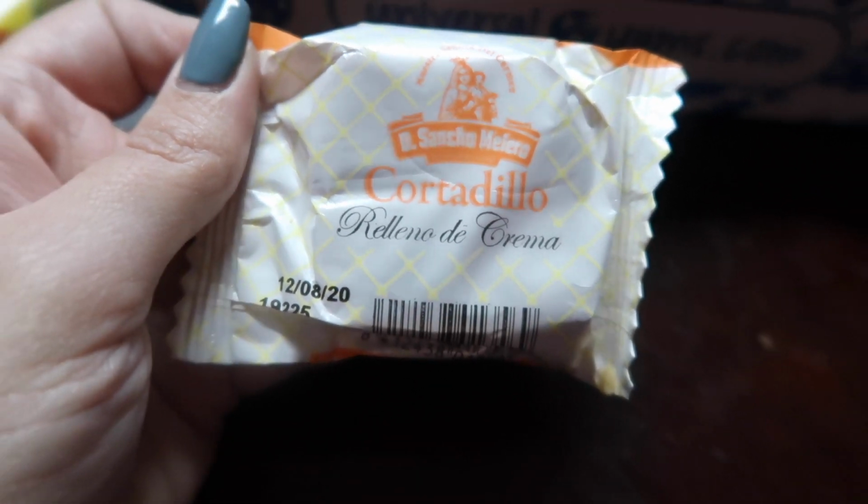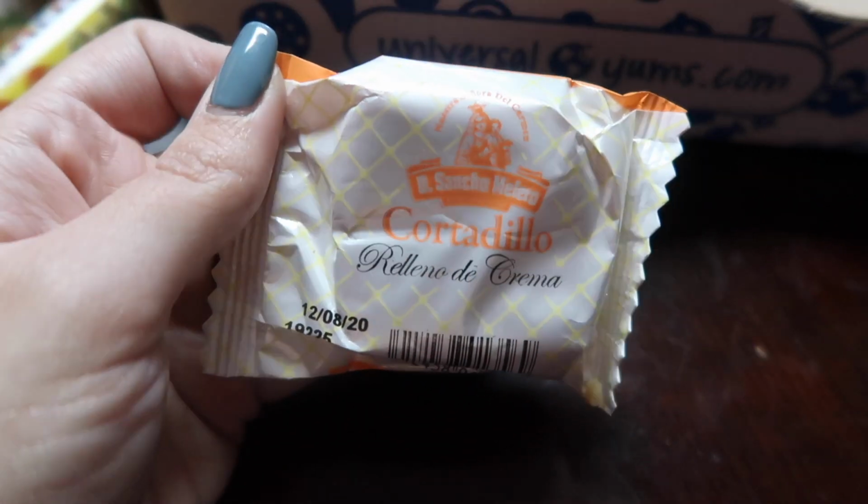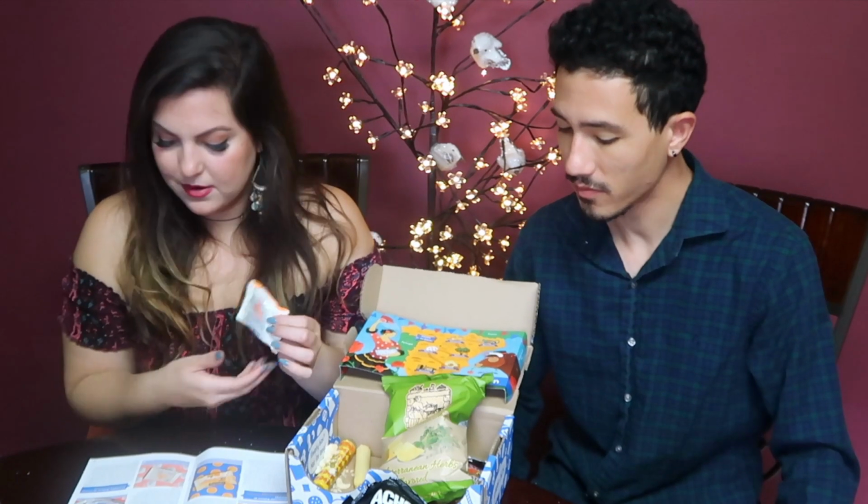Next one we got here is cortadillo relleno de crema. A soft cake with cream filling. That sounds fun. That can't be bad. In Miami we have a cortadito, which means espresso with sugar and milk. And then here, this is called a cortadillo.